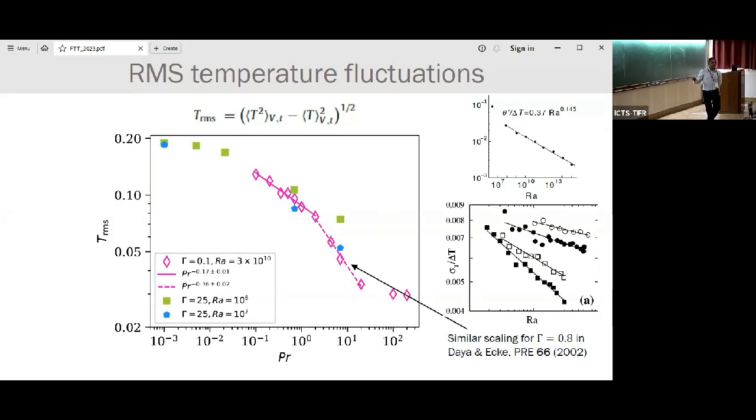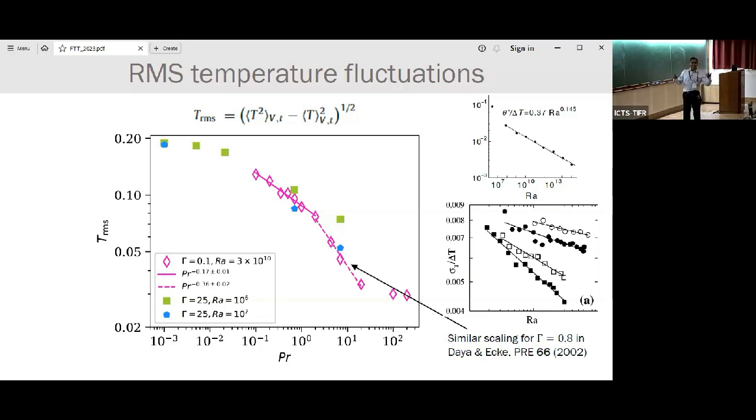Let's probe further into the temperature fluctuations. We look at the root mean square temperature fluctuations, and we just subtract the mean temperature, which is still 0.5, it's Boussinesq flow, and we look at the RMS value over the entire domain. It decreases with increasing Prandtl number here, and now we compare directly with data from these extended square cuboids. We can see that the fluctuations TRMS have very similar values.